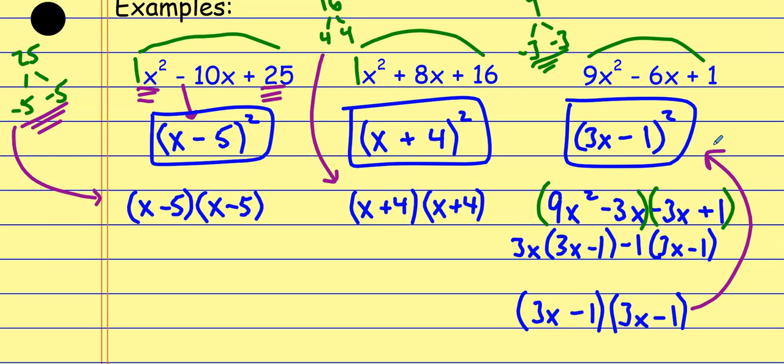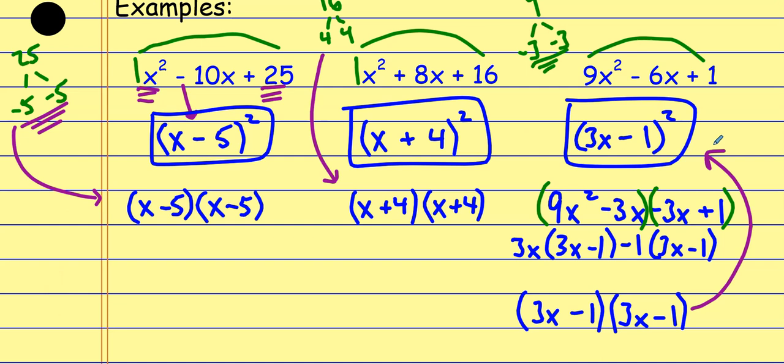If you're really good at this, if you've really been practicing your factoring by grouping, this does not save you a lot of work, okay? So please understand that a perfect square trinomial, yeah, it's neat to understand that it factors into the same thing twice, all right? And maybe at some point you'll start looking for those kinds of trinomials. That's why I show it to you now. The shortcut there is not really worth it unless you're doing a lot of these like me, okay?